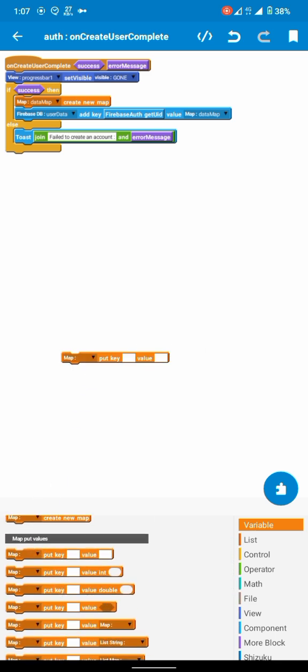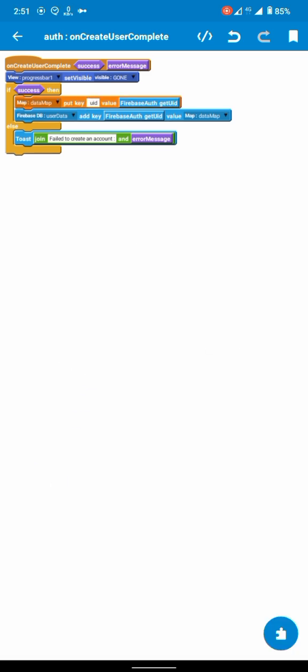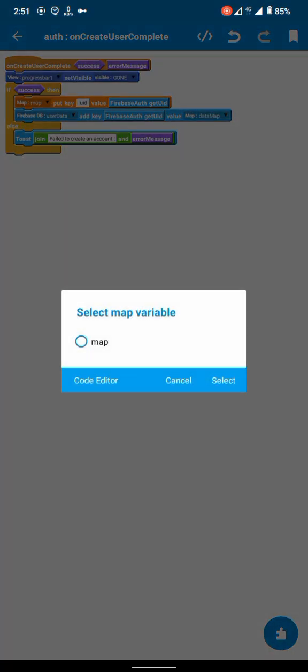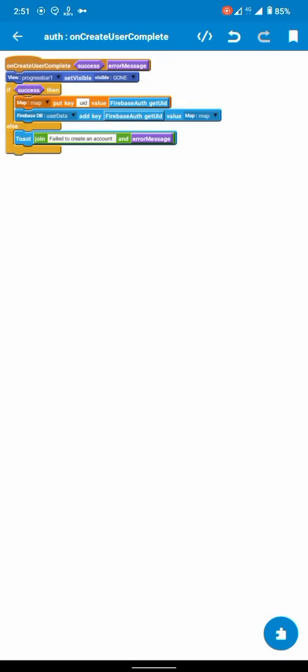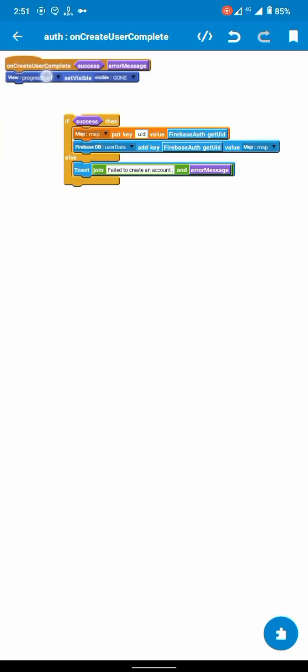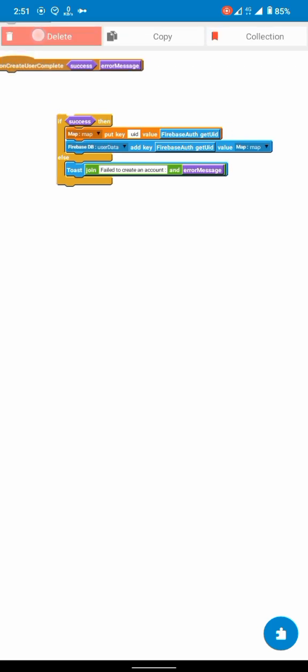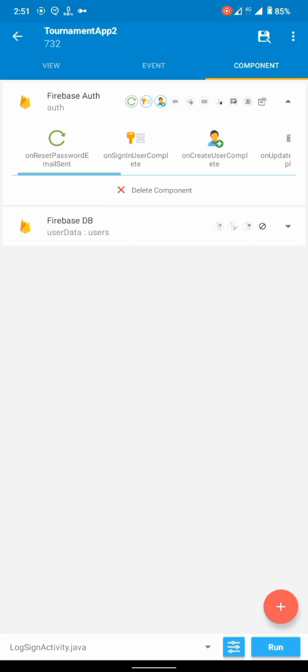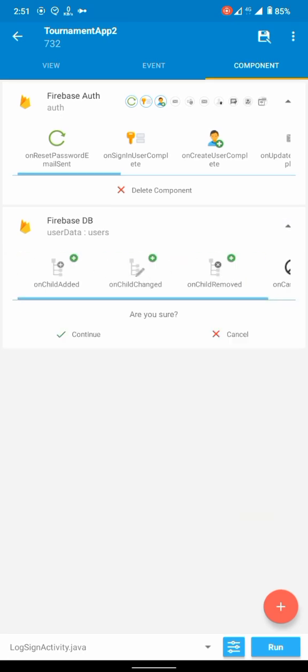Remember, map is already created. We just have to add UID here. Other data is getting passed from the fragment to the activity. And yeah, we are not hiding the progress bar here. We will hide it at on data added event.